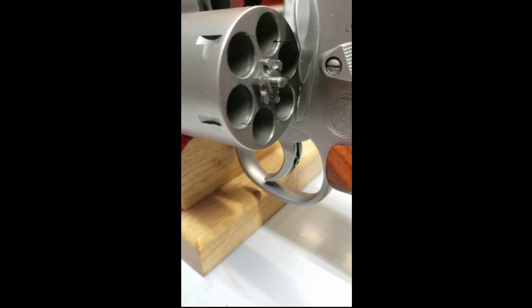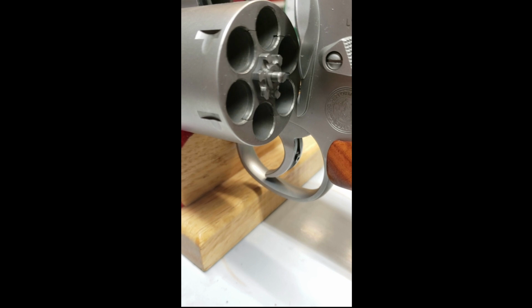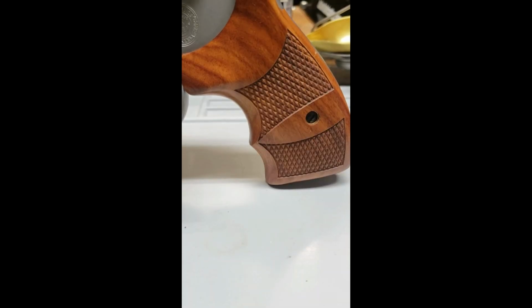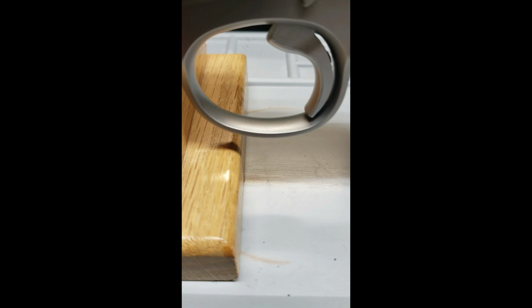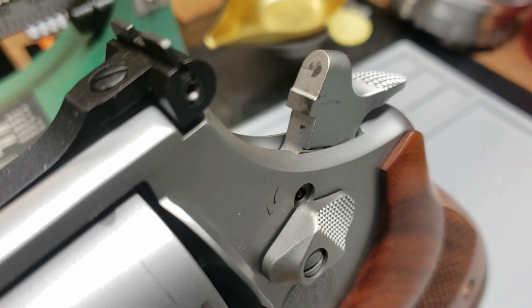Moving back to the cylinder, you can see we have a 6-shot unfluted cylinder on this Smith & Wesson 629. Moving back to the butt, we also have a round butt with beautiful wood grips. It also comes with a chrome flash trigger as well as a chrome flash teardrop hammer. And then we move on to the bladed rear sight.